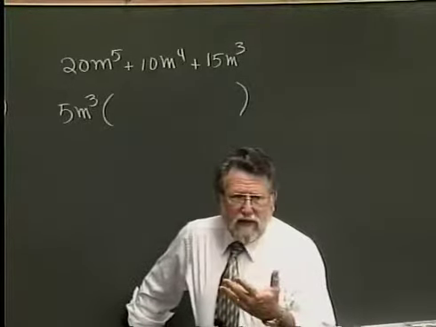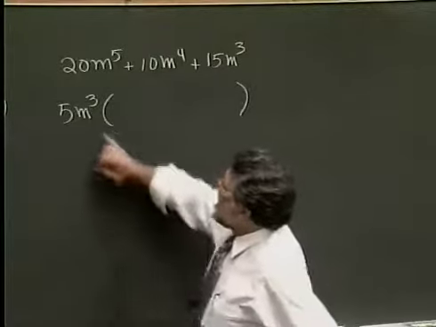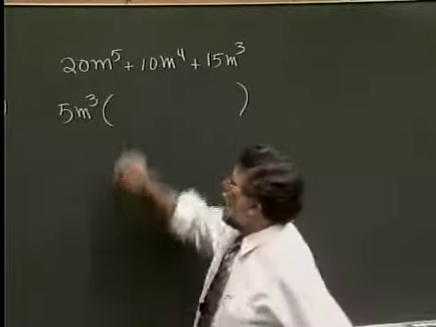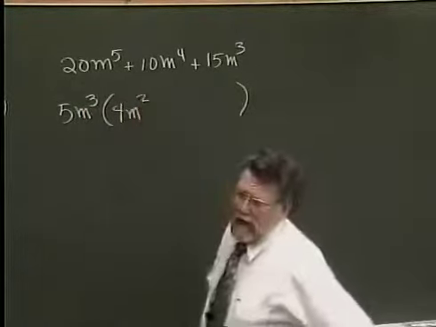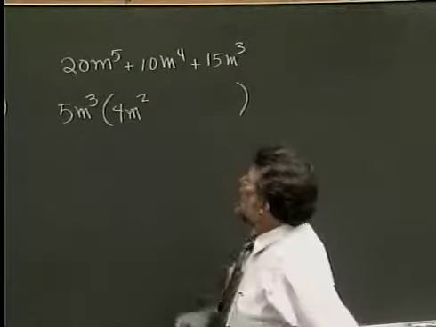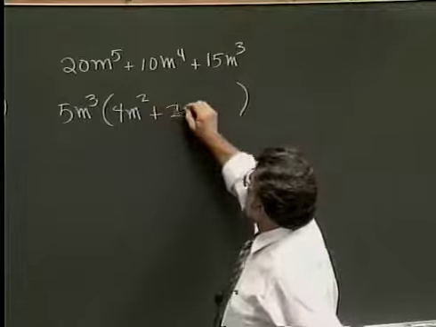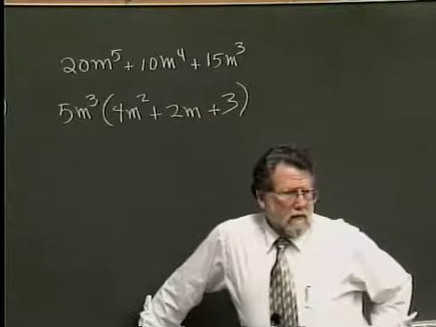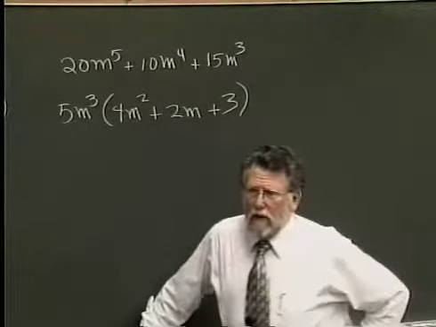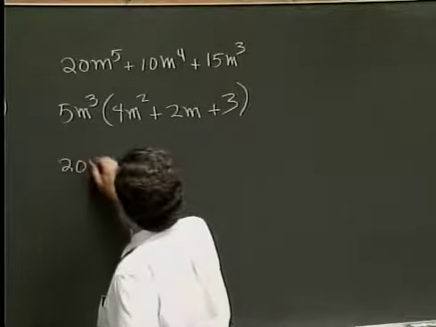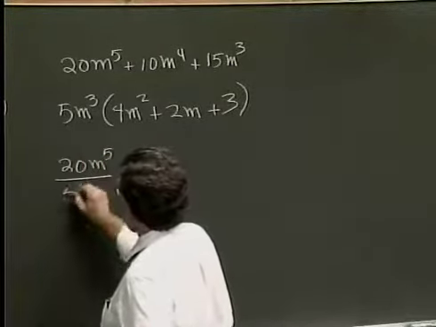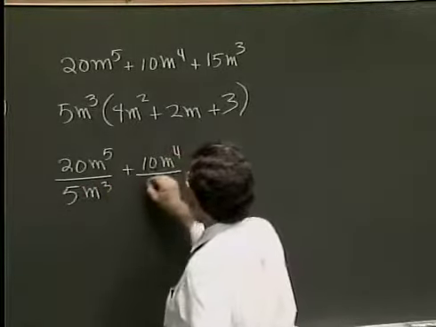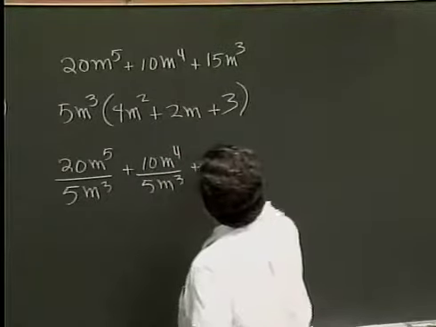You're sort of reversing a process. Now, I'm hoping you can see the 5m cubed, and in your head, divide that into 20m to the fifth, and automatically see 4m to the second. And in the same way, that you would see 2m and then a plus 3. Now, if you can't see that, you're more or less forced into the following, which if you are forced into this, you're going to find yourself at a bit of disadvantage, but I'll write out the step to make sure it's clear what I was doing.